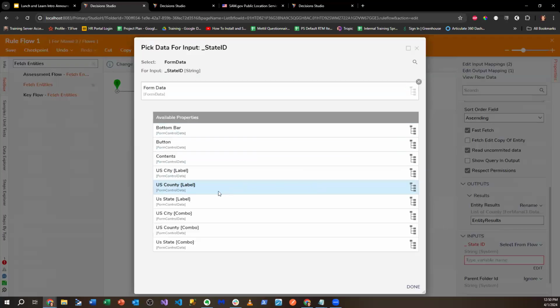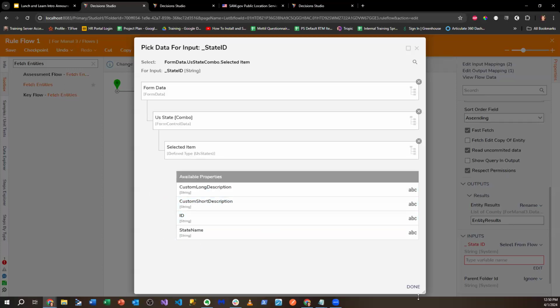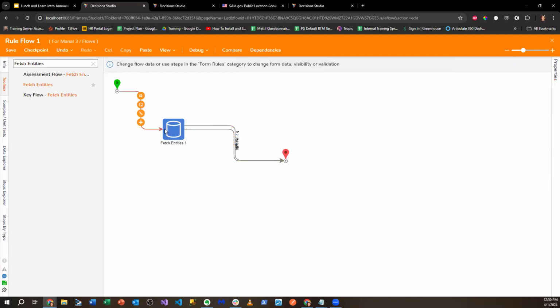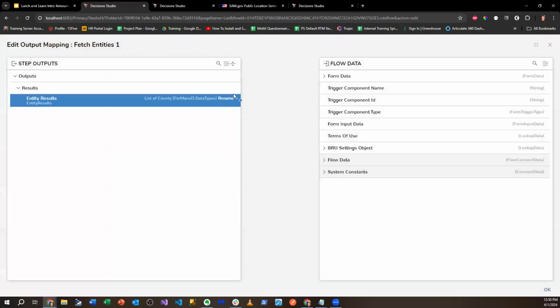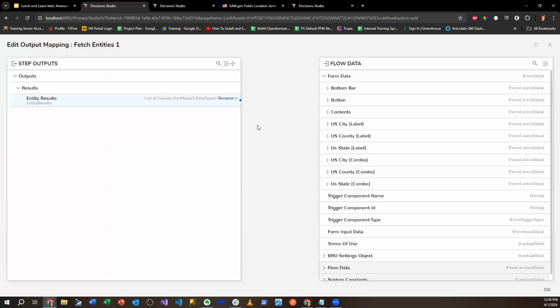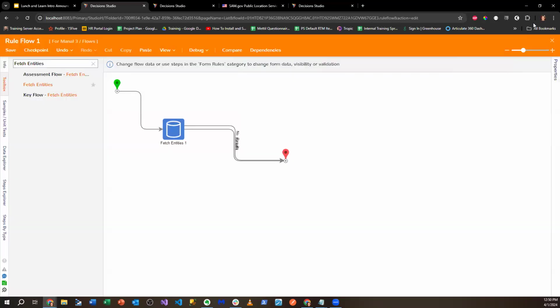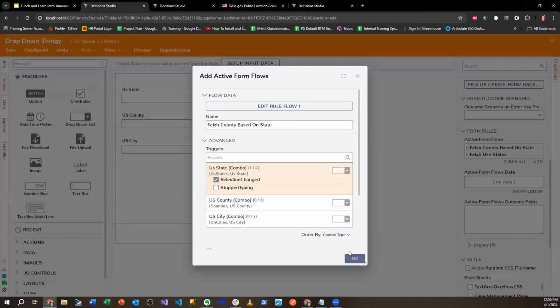We're gonna grab form data, and I want the US state combo box, and I want the selected item, and specifically the state name. So that's gonna be the value. Then that's gonna filter out all that stuff. And then that one's gonna go to form data, US county box, and then item source on that one. And that would select and change.